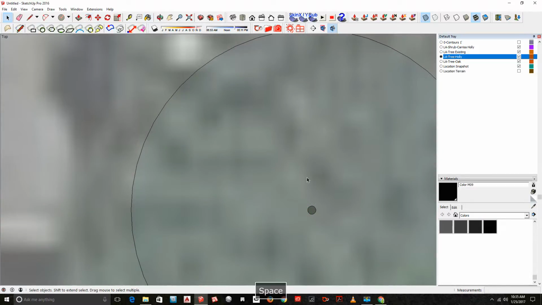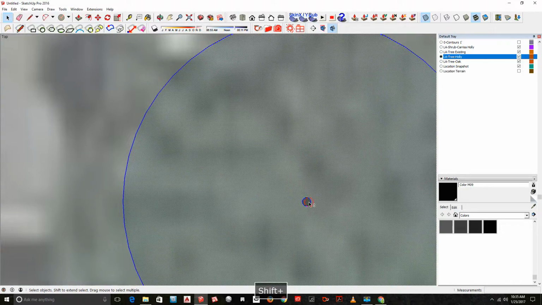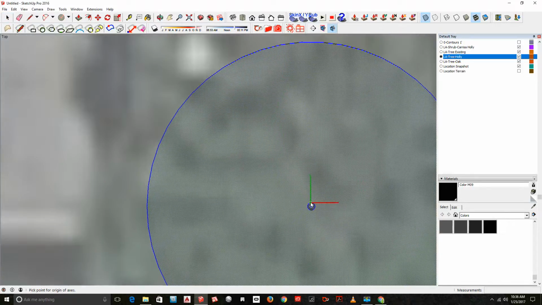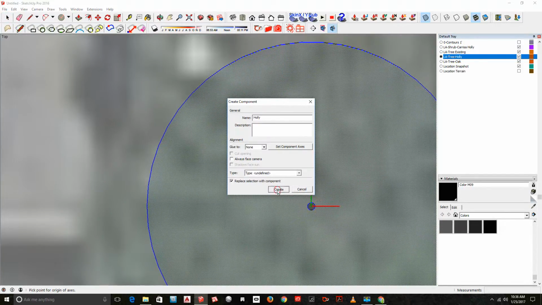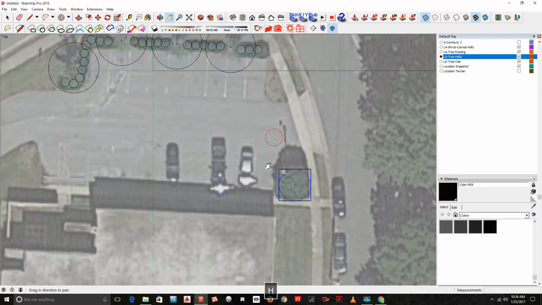I'm just doing very simple geometries because you can update them. They're going to be blocks, and you can always update them later on. I'm going to be simple for the purposes of building it. Make a component, and this is going to be that holly. Set component axis, and then create. All right, there it is. Maybe that shifts over a little bit so it's off that sidewalk. Okay. So I've got some trees now.